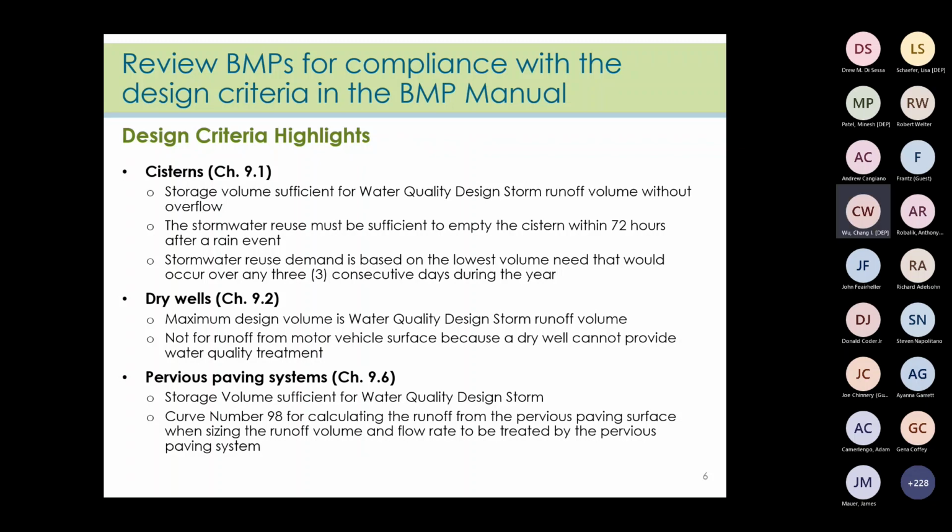And although a dry well cannot be used to treat runoff from motor vehicle surface, it can prevent the clean roof runoff from being commingled with the dirty runoff from the motor vehicle surface. So that, for example, you direct the roof runoff into a dry well, so it would not commingle with the runoff from the driveway. Which can reduce the downstream BMP that is needed for water quality treatment.